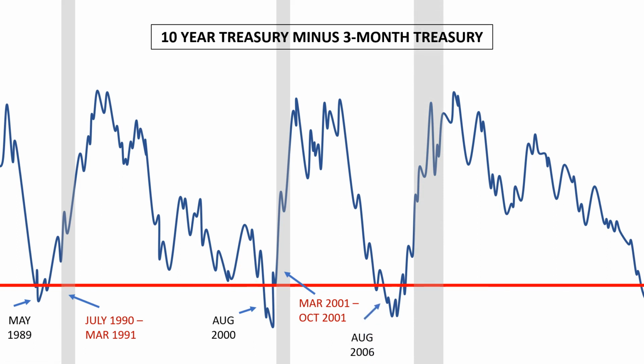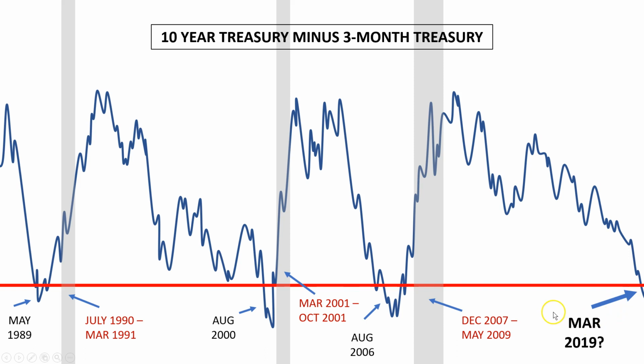Next, we'll take a look at when the line dipped in August of 2006, as seen here. And as we all remember, December 2007 to May 2009, we entered into the Great Recession, and there was a housing collapse. March of 2019, yet again, this year, 2019, the 10-year Treasury and the 3-month Treasury fell to a negative value.